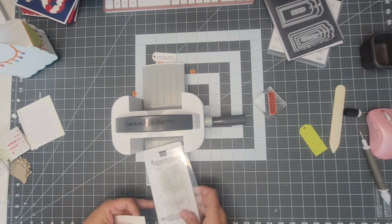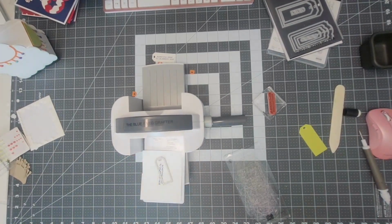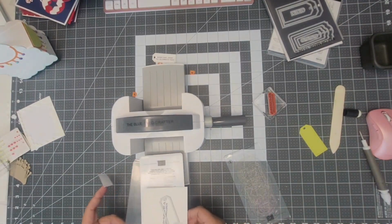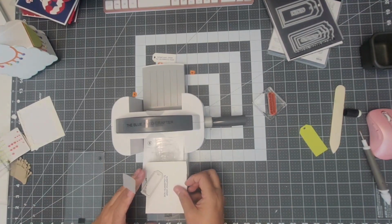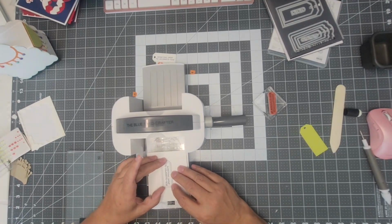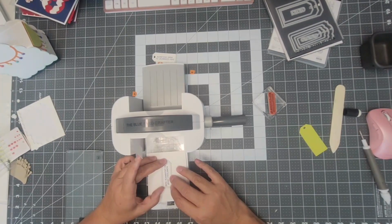I love these tag dies. They're really nice. I keep thinking I might buy a second set for when I do my craft fairs because I can cut out more than one at a time. When I'm die cutting, doing one at a time takes forever. But the stitching, I love the stitching. Anything stitched, it's my favorite. I love it.